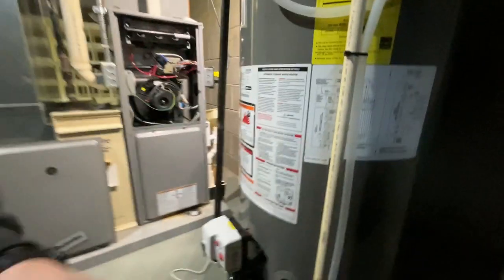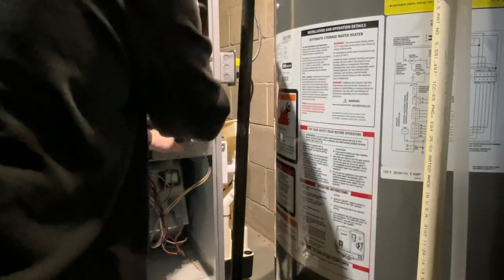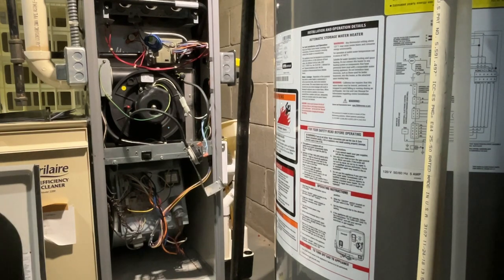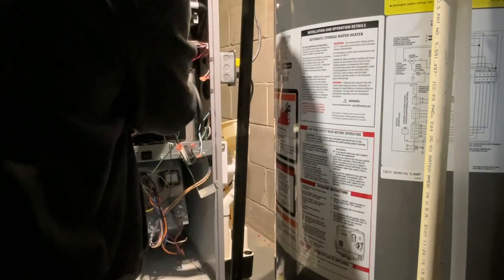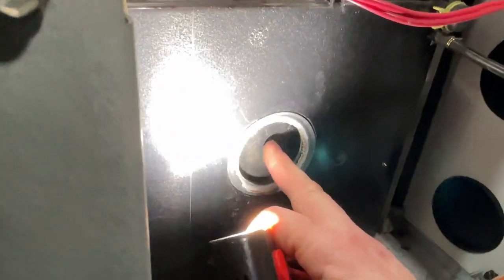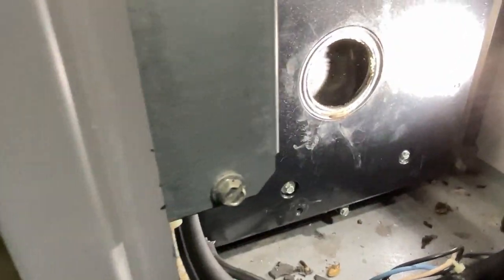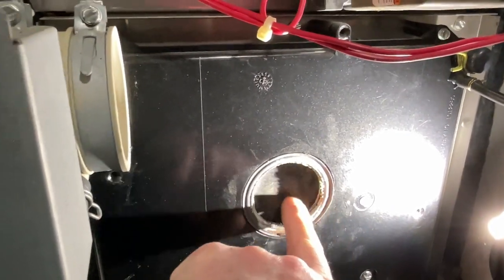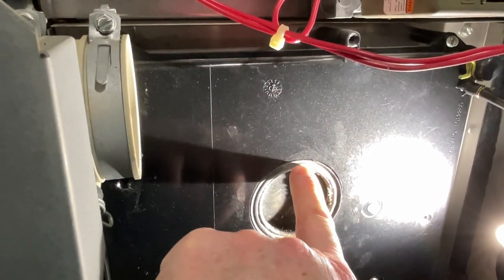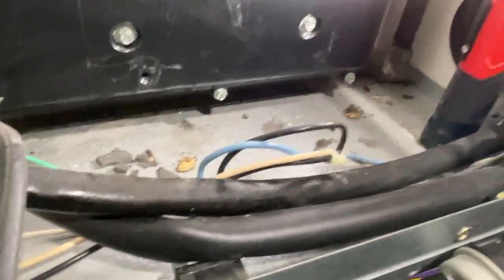Let me set you up here, and I'll get going replacing this motor. Sometimes with these, the collector box will crack — it just gets too hot. But this one looks like it's in good shape. On these ICP models, you can see the condensate coming in. Usually these will crack, but this one looks good. I'm going to take this gasket off and then put the new one on. It comes as a kit. I'll replace that and probably run my vacuum too.